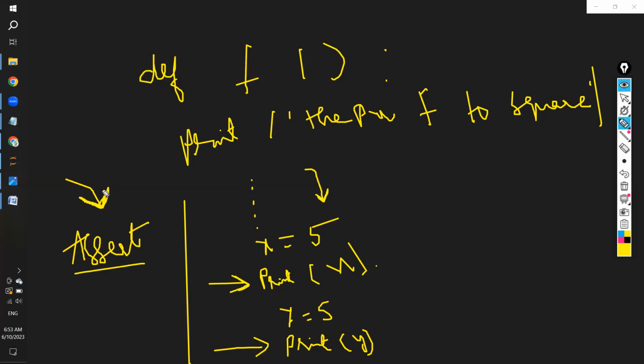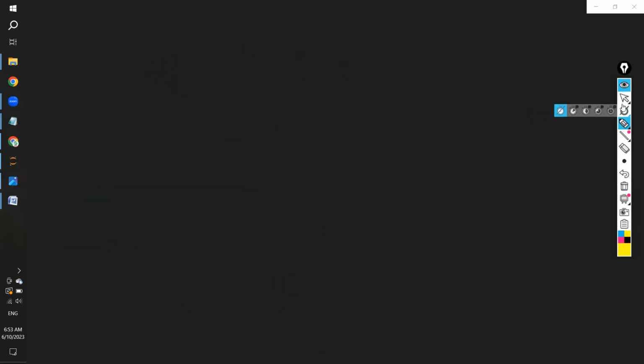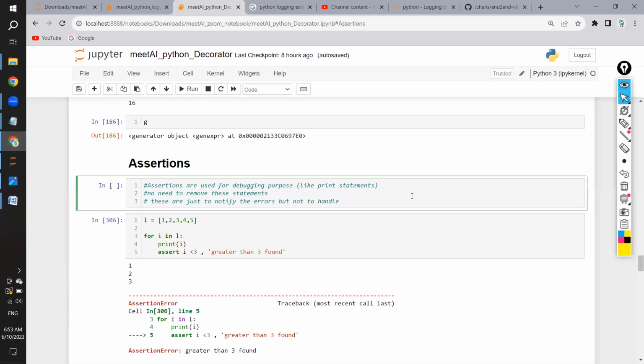So how are we going to see? Now let's try to understand with a basic understanding. We will see some examples so that you will get a good understanding. Try to link the concept of assertion to debugging, the process where you are trying to find if there are any bugs, and also if there is any unexpected value for a given variable. For example, we are expecting a value 10 for a variable, and if the variable is taking some other value other than your expectation, then you can find that and handle that. That is the basic concept of assertions. We'll try to see an example.